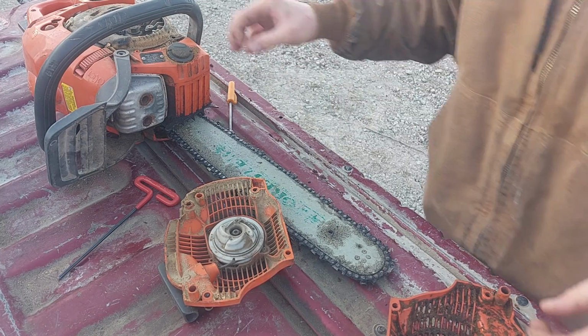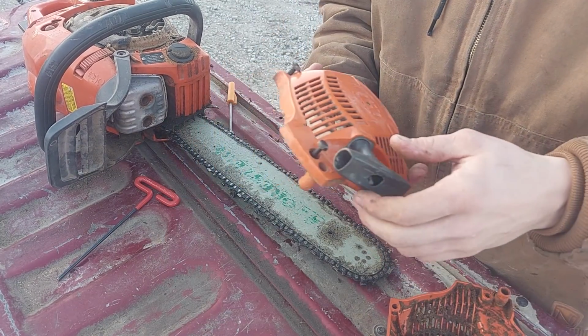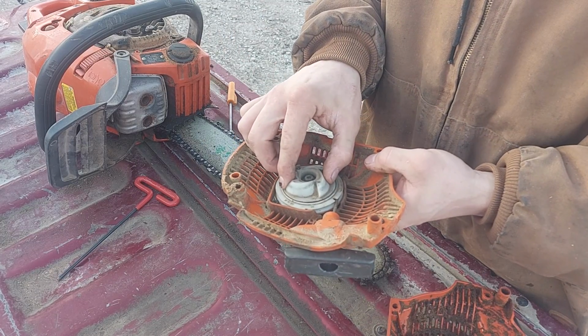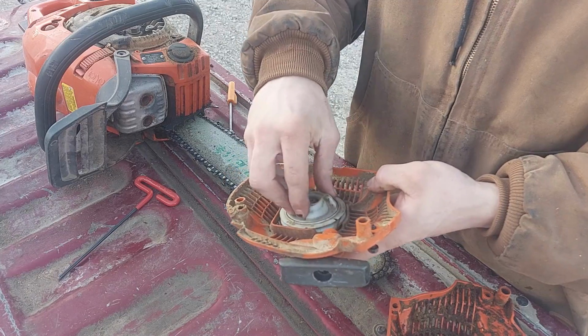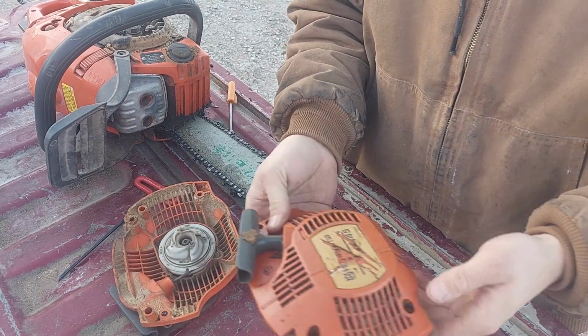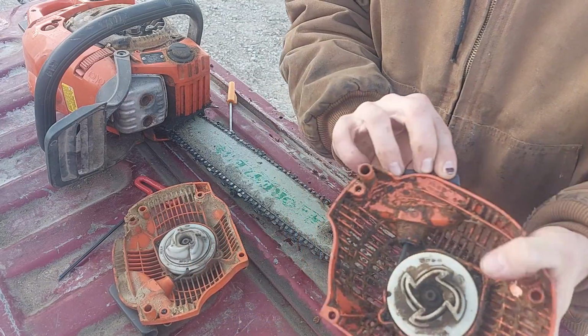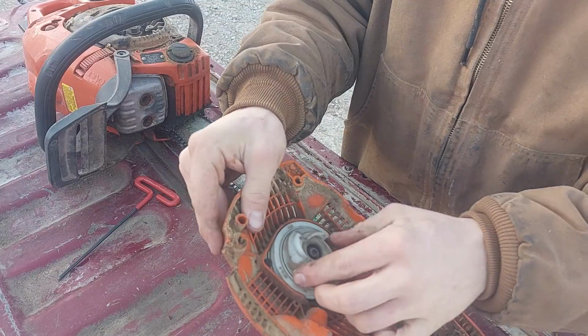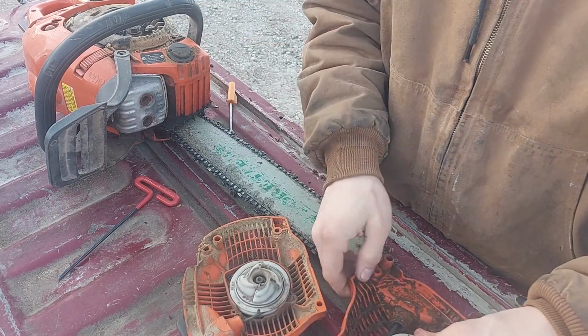Okay, got my 450. This is the original recoil out of it. I'm not quite sure what's wrong, but this pulley is just clicking in here. It's not rolling the saw over. Had a buddy who had a 445 recoil, same thing. This one's only difference is this seems to be a two-piece pulley, where this is a one-piece.